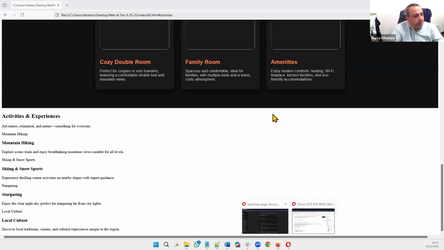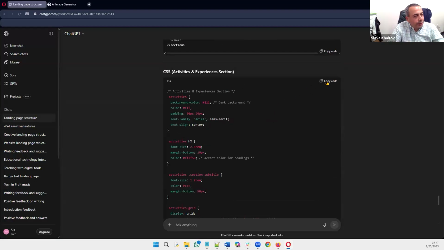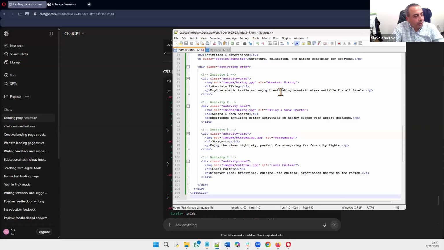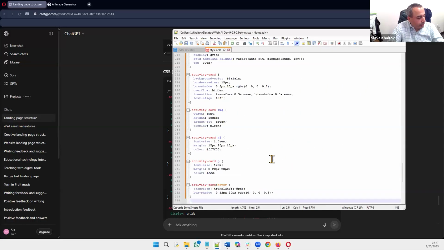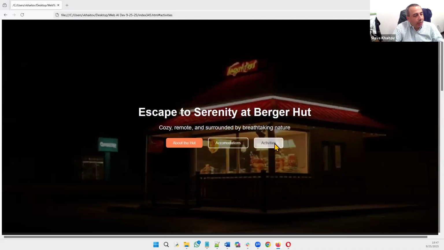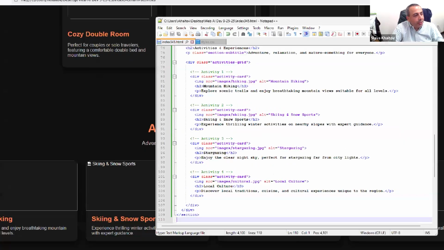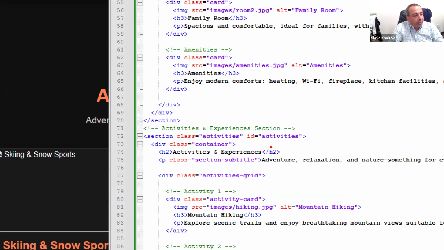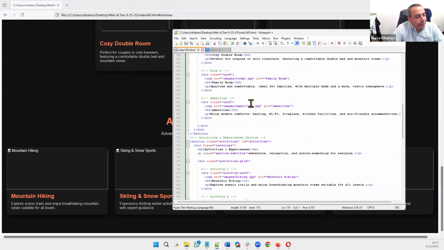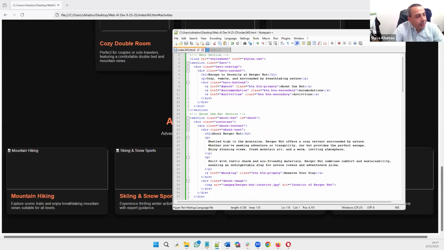Back to ChatGPT, copy the CSS code, back to my style.css file, paste the code, save it. Again, if I click on activities, it does work because ChatGPT accidentally provided the proper section ID that matched the one that I created myself.